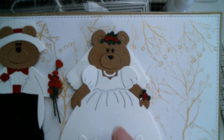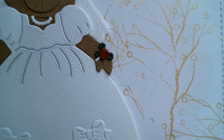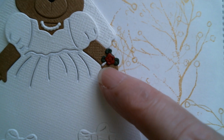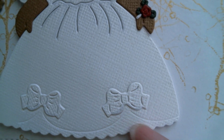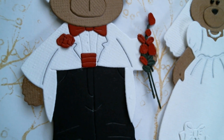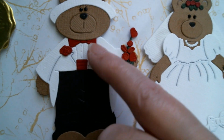She's got a tiny little pearl necklace, and I like it when my camera behaves because it's really nice to see details. There you go. Her little, I think that's called a corsage. Somebody correct me if I'm wrong. It's on her wrist there, and she's got a little red rose, and then those bows on her dress, and just a little bit of cool grey underneath there. And then you go over to him, and he's got his little button rose, and he's got, is that called a bib? I think it's called a bib and a bow.